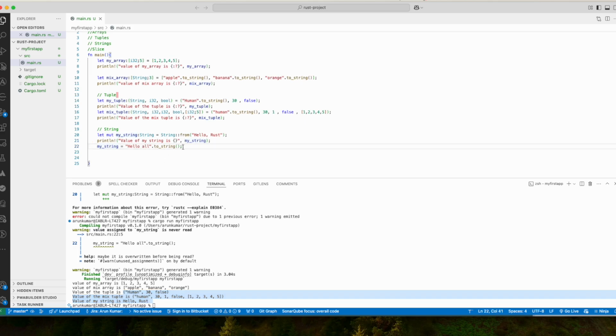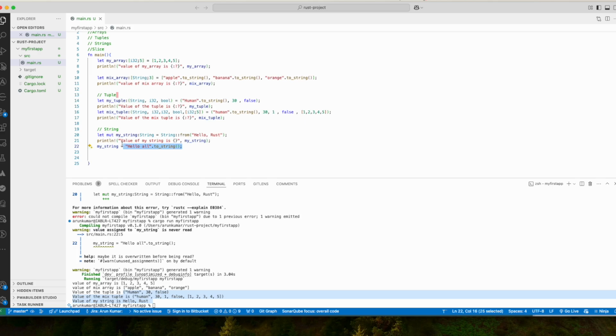So whenever you are defining a string, it is stored on the heap, not on the stack. Why on the heap? Because if strings are mutable, they can be expanded or shrunk.